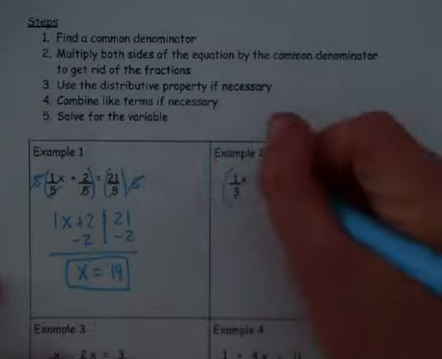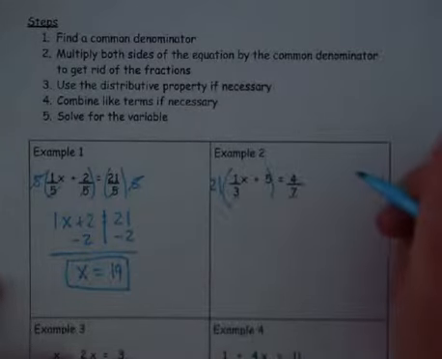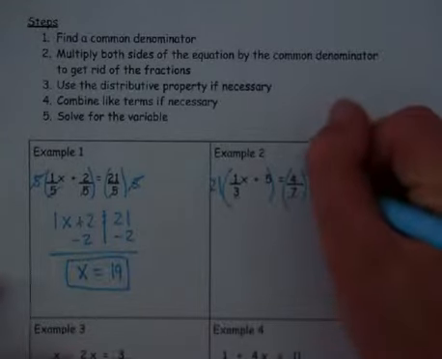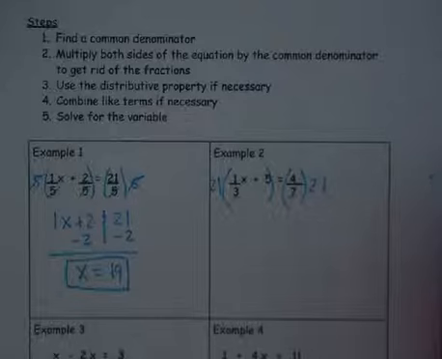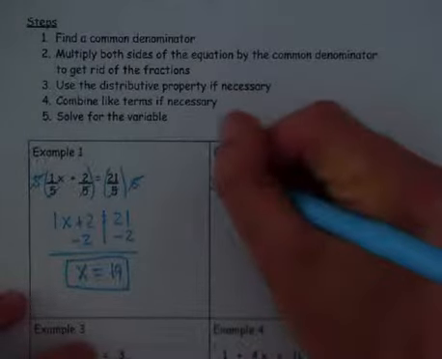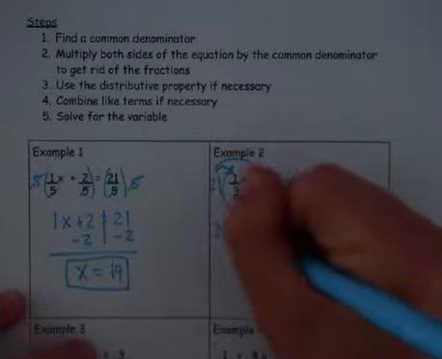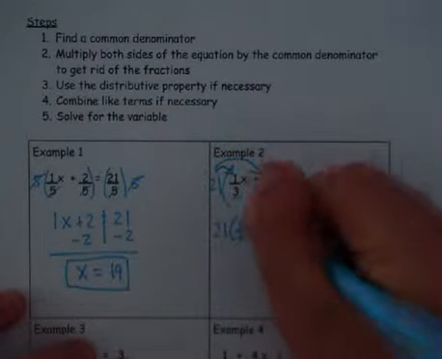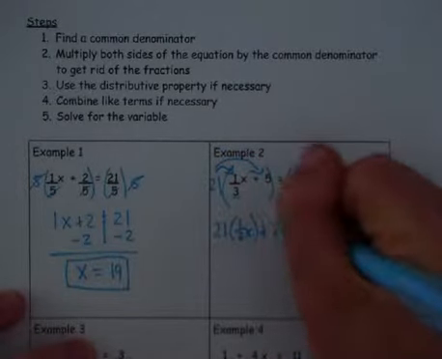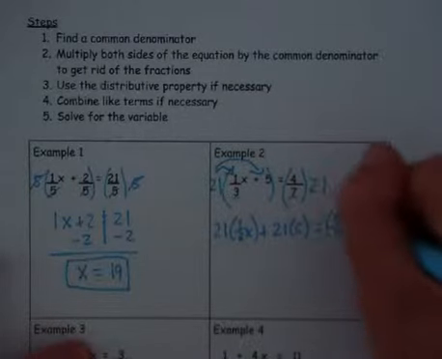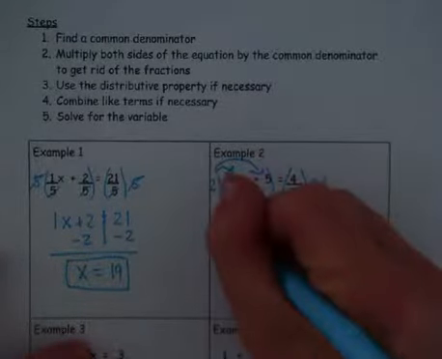So we're going to multiply this side of the equation by 21, right? To do that, we also multiply this side of the equation by 21. All right. Now, here I'm going to show this using the distributive property because I want to make sure you see what I'm doing. So I'm going to distribute this 21 to here and to here. So I've got 21 times 1/3 x, right, plus 21 times 5. And here I've got 4/7 times 21. Right?